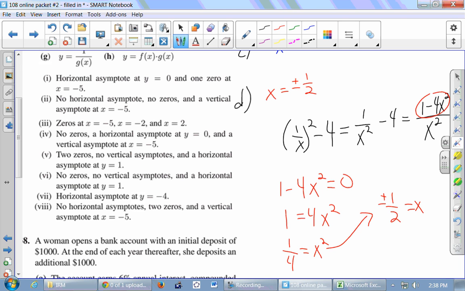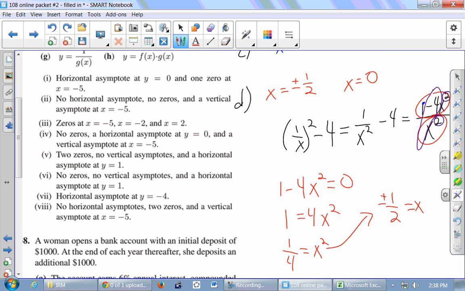Vertical asymptotes happen when the bottom is 0. That's only at x equals 0. Horizontal asymptotes, look at the highest power. It's a 2 in both. It's the same, which means the quotient of coefficients. This 1 right here, even though it's the first term, it's not the leading term. So the leading term might be buried. It's kind of a misnomer. But the quotient of coefficients looks like it's a -4 over +1, so it's just -4.